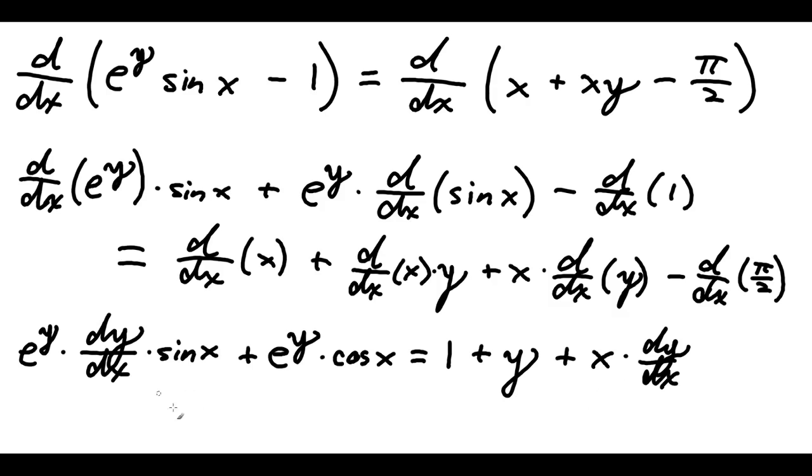Now, I want to mention something very important about the notation here that you want to be careful of. With Leibniz notation, when you have something like this, dy divided by dx, we think of that as a ratio of differentials. dy is a differential, dx is a differential, and this represents a quantity, and that quantity is the derivative, okay? When you have something like d over dx, this is what we call a differential operator. d over dx is not a quantity, it's not a derivative, it's a symbol that means we want to take the derivative with respect to x of whatever the next thing is, okay? So this d by dx is saying we need to take a derivative of something that's following. So this d by dx of e to the y, that's like a function. e to the y, we're taking the derivative of that, and it becomes e to the y times dy by dx. Okay.